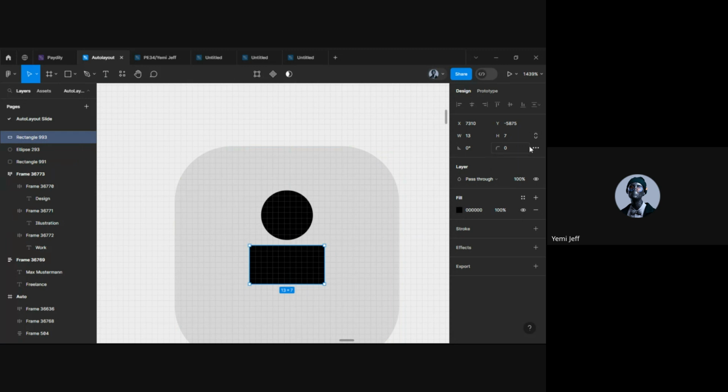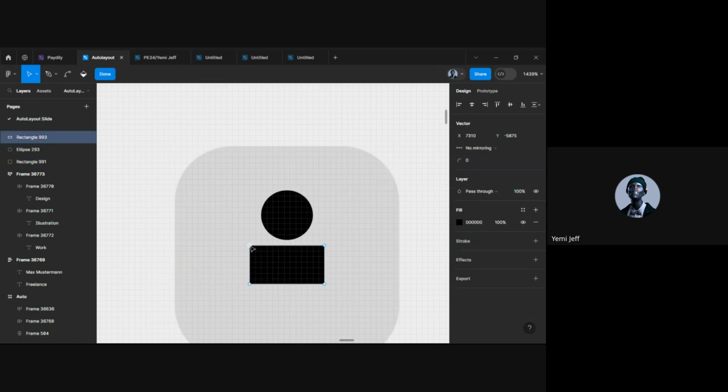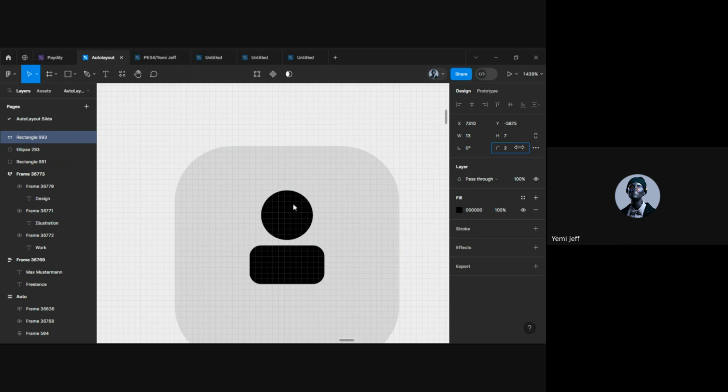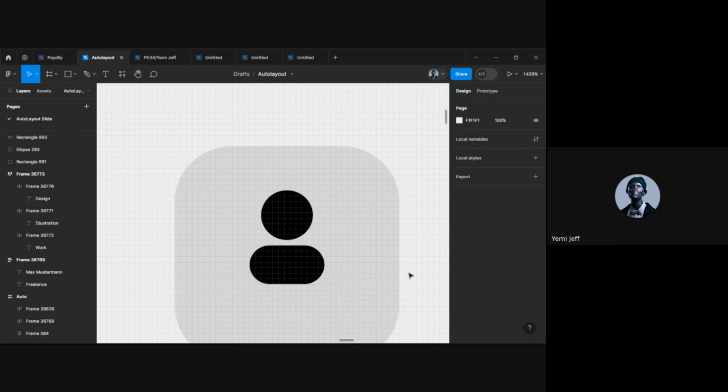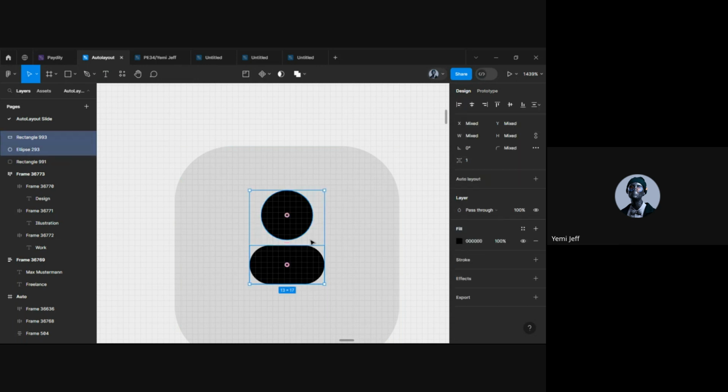With this one, just change the corner radius. So let's assume this is a human.